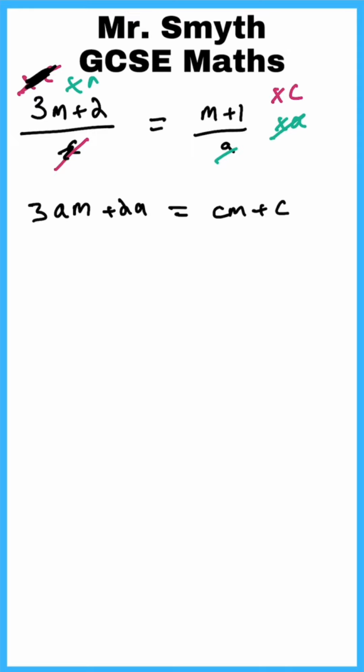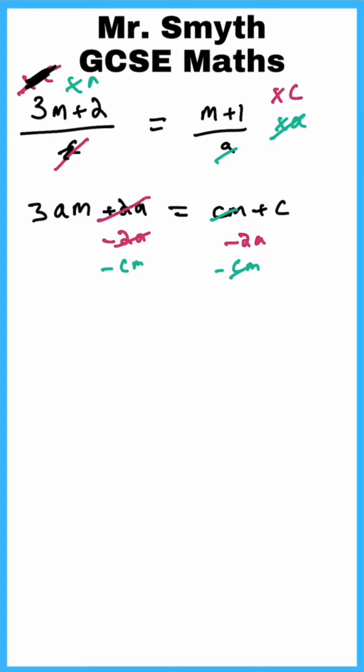So at this stage I want to get the m's on one side and all the other mess on the other side. So I'm going to do that in one breath. So I'm going to take away the 2a. Let's take this off both sides. Okay, so 2a and 2a cancels, and then let's get rid of this cm by taking away the cm from both sides. Okay, so cm is now cancelled.